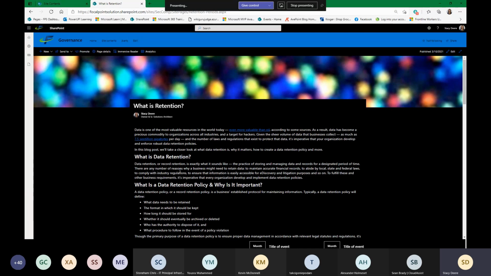It's a great place to share links, bring in information from the security or the compliance admin centers and bring it all into one place. Auditors love the fact they like to go to something, they want to search, or they want to click on something and get their information very, very fast. And by bringing it all together in a solution like this, you can actually do that. And it seems to go very well. I mean, it just seems to be easier.